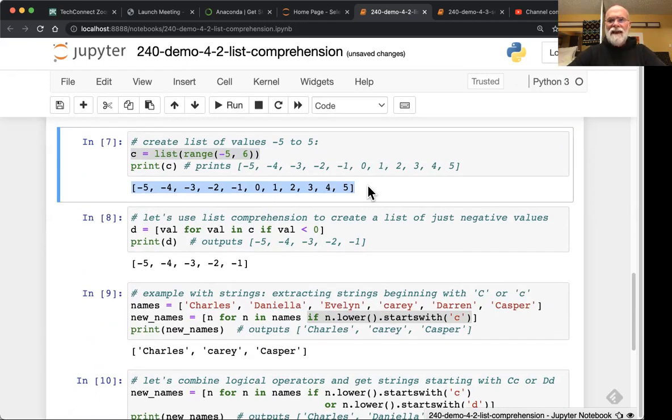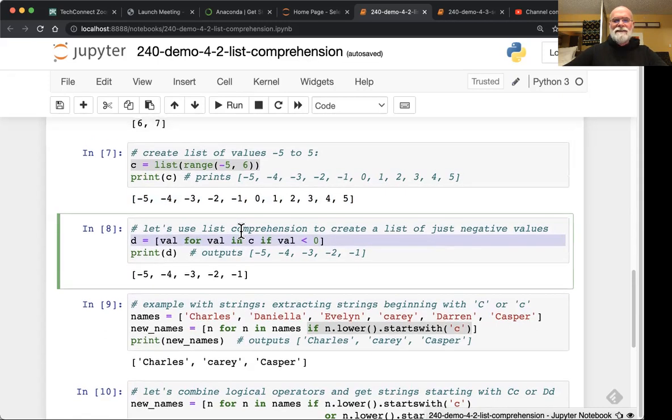Okay, well, let's take an attempt here and filter out just the negative values. So we have this big long list. We want just the negative values. And we want to use list comprehension to do so. We know that we could do, probably a 4-line minimum for loop to make this happen. But with list comprehension, we want to make it happen just in one line. And oh, by the way, we want to take those results, whatever gets returned, and assign it to a new list called D. So here is that code.